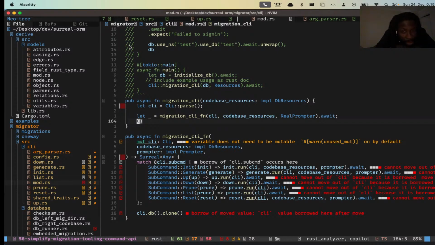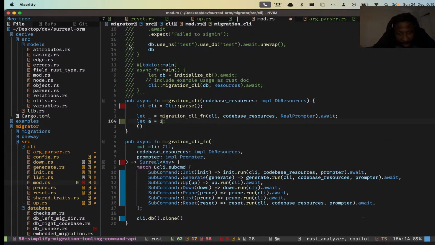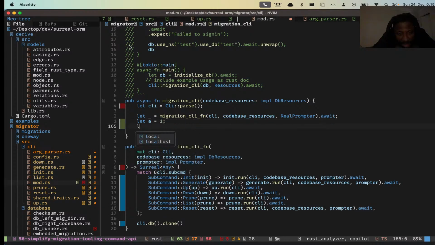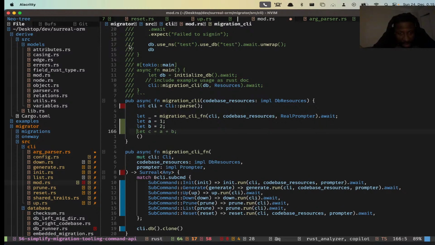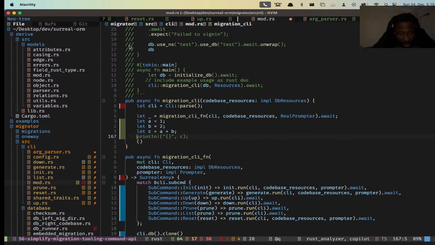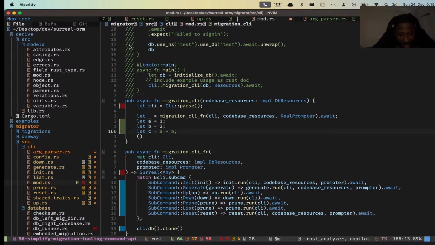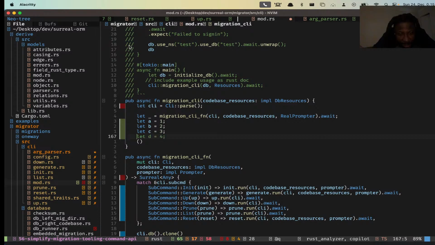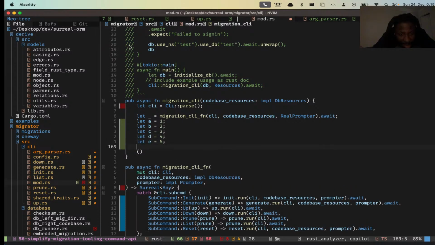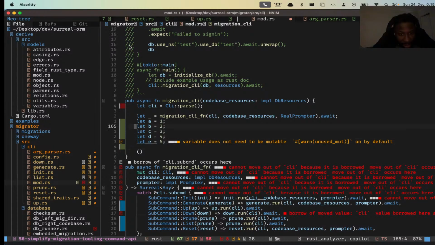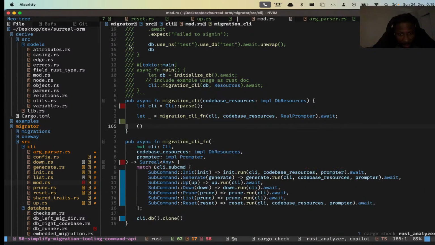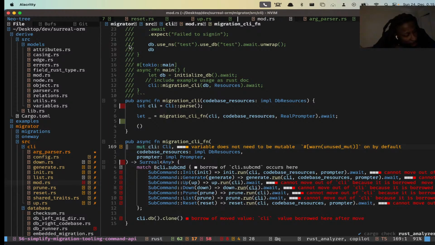So let's say I've written let A equals 1, let B equals 2. Then let's say I do let C equals 3. You can start recognizing that pattern, and it's easy for me to see. That's the way I use it, but not for completing my logic. Otherwise, bugs will just slip into your code without you realizing it.